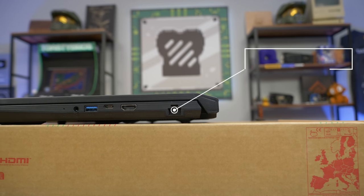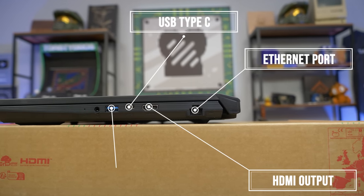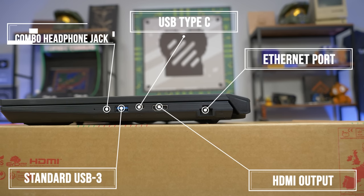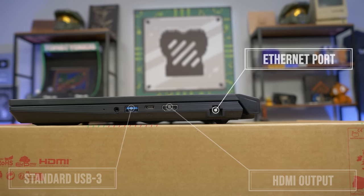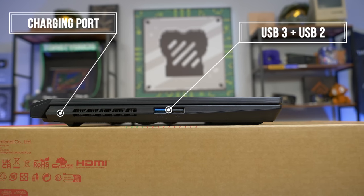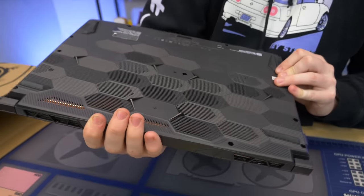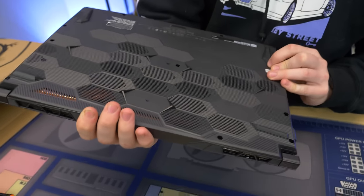On the right side of the laptop, we have an ethernet port, an HDMI full size, a USB-C, a USB-3, and then a combo headphone jack and a battery indicator. On this side, we have the 12-volt jack, a USB-3, and then a USB-2, which is always nice to have. Look at all the ventilation — that's a lot. You can see all the copper and almost see inside it.